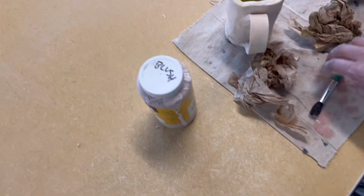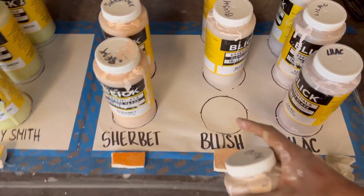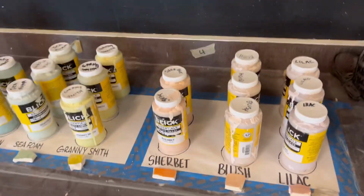While I'm waiting, I can take my blush back. Put it back where it goes. There's blush, there's a circle, boom. Now the next person can find it.